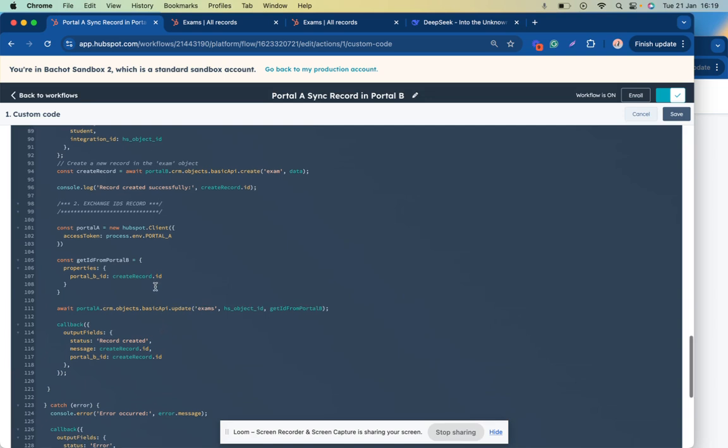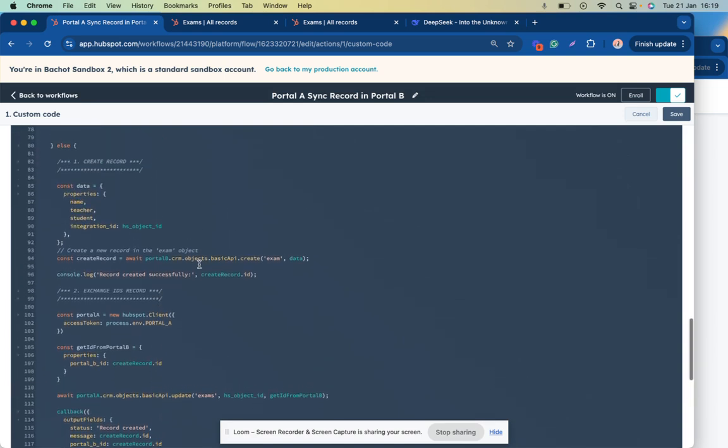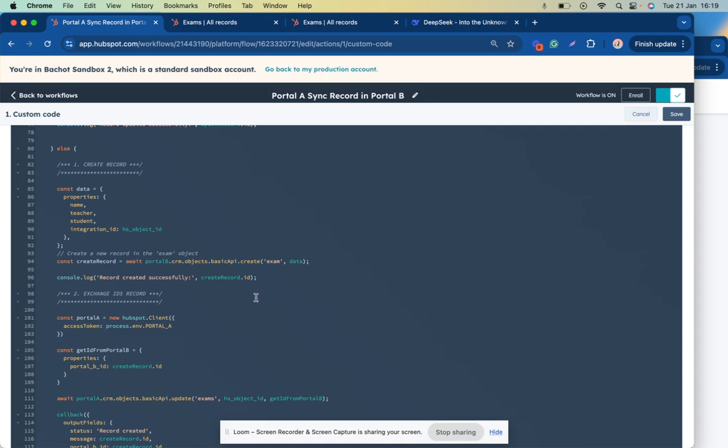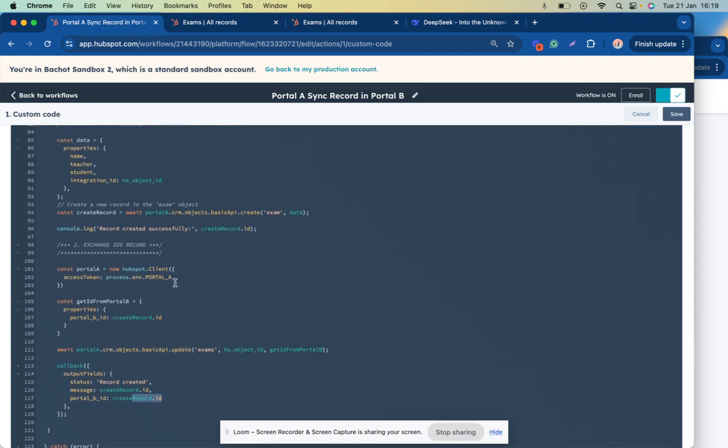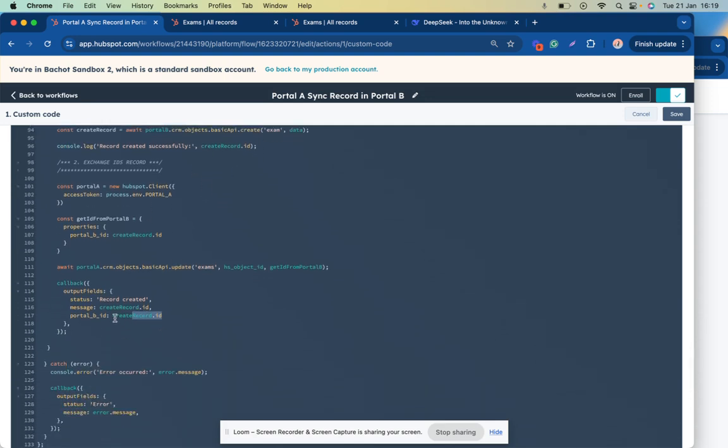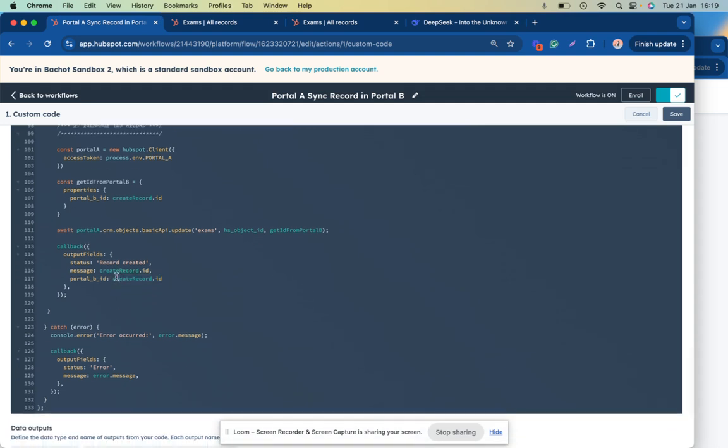Let's say if a record has been created or maybe updated, let's think of it like in the creation, one has been created, and then you're going to get an ID there. So you pull that information, so you have the ID there.